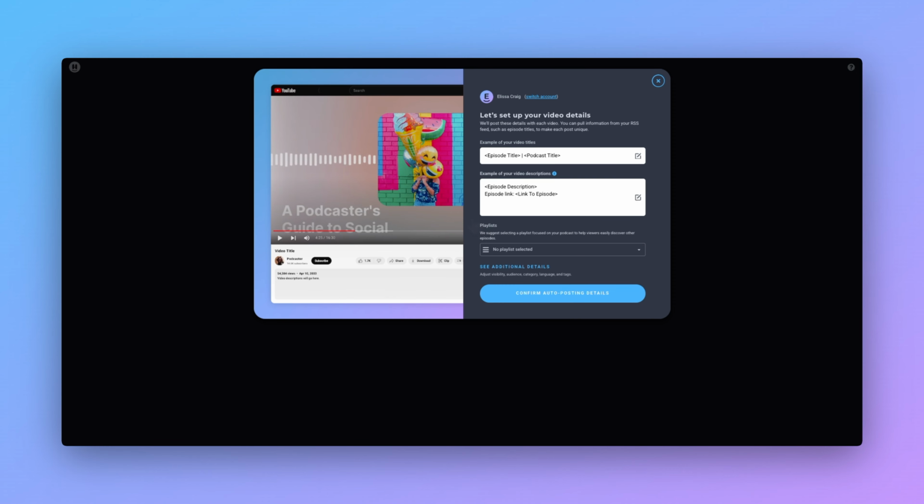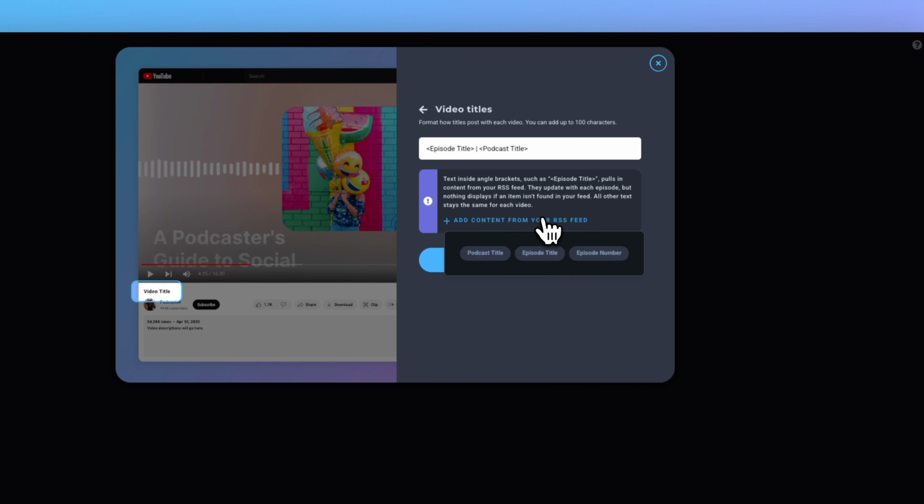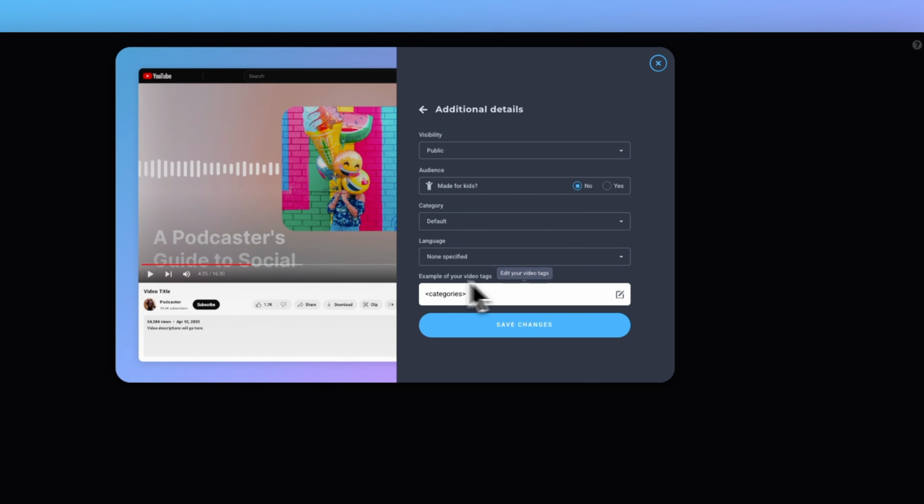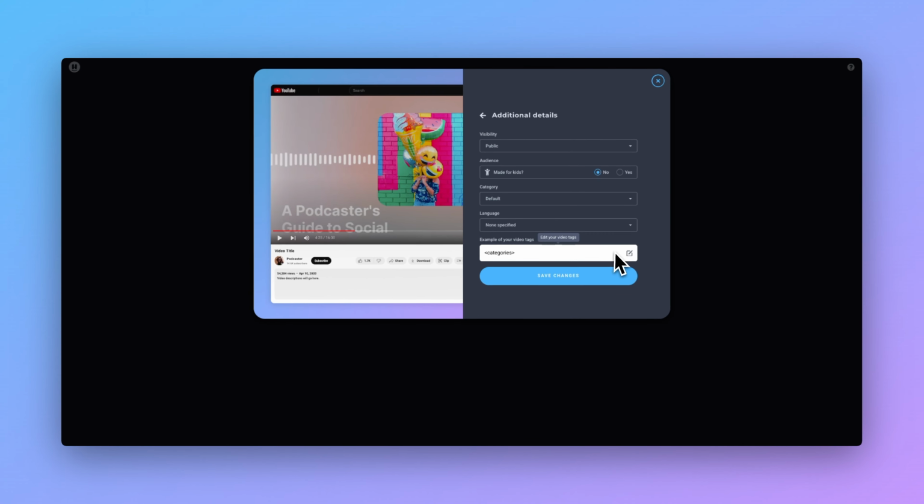And once you have signed in and verified your YouTube account, you'll see something that looks a lot like this. So you can play around with how you want the title styled. You can see here that we have some script tagging. You can edit and add all sorts of things from your RSS feed to your actual title. Click save those changes, add it to podcast playlists. It'll automatically pull your tags for you. So if you don't want that, go ahead and delete that. I would recommend leaving it on though. I think it gives you a little bit of a leg up in that search algorithm. So I'd leave that on.